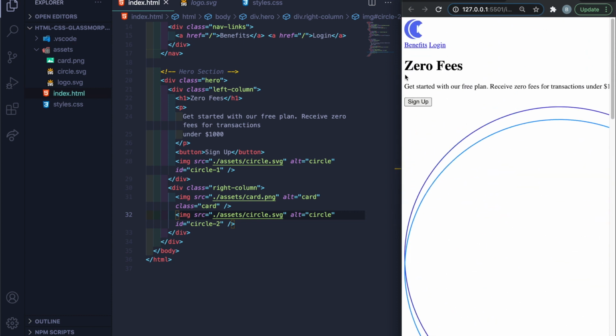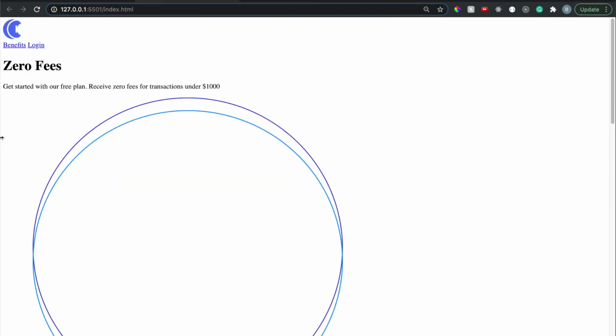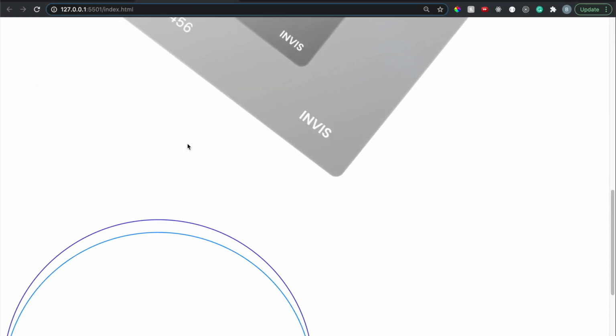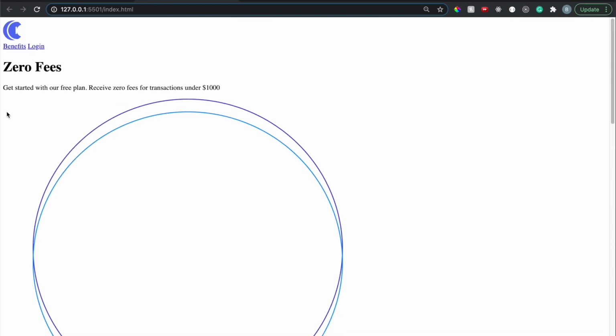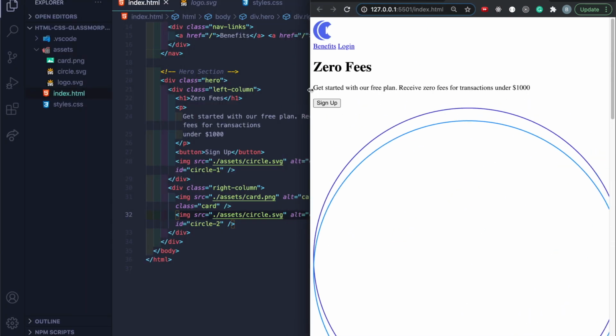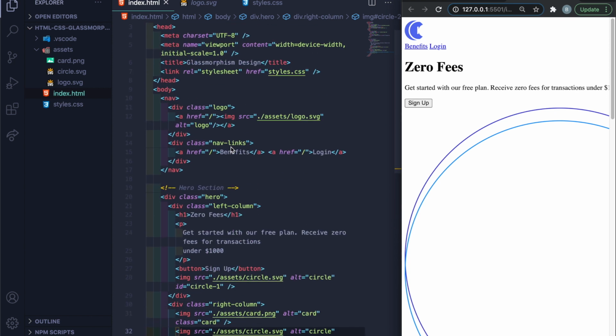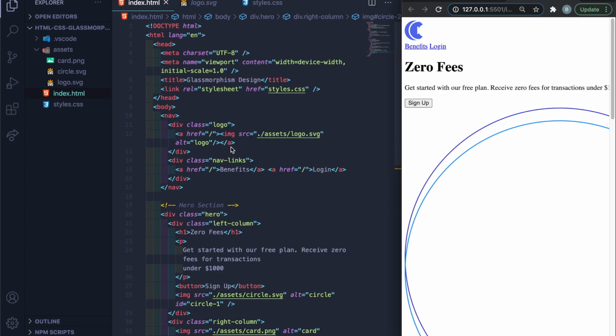Let me see if we can zoom this out really quick. So there we go. It's basically our design, so it's all right. Now we just gotta make it look good. So let me just shrink this down. So in terms of HTML, that was pretty much it. So if you wanted to get fancy with this, you can do the styling yourself, feel free.